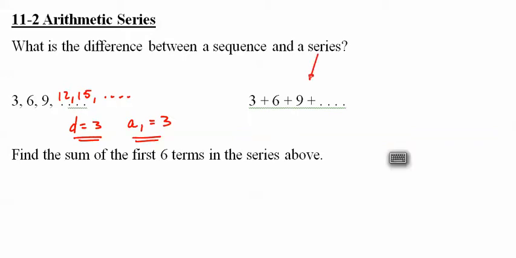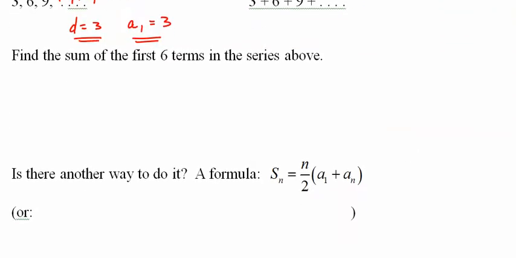Well, a series means add them. We will do geometric series later where we multiply to get from term to term, but the series still means to add them. That gets a little confusing, but don't worry about it. So we want to add them up. Find the first 6 terms and add them up. 3 plus 6 plus 9 plus 12 plus 15 plus 18.